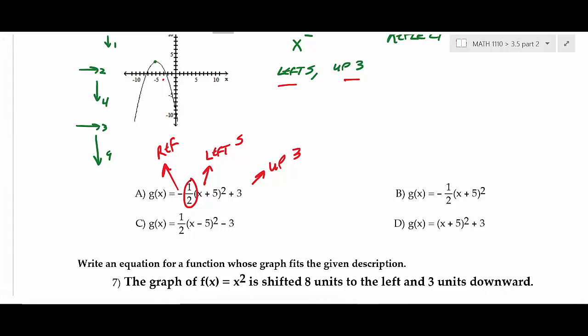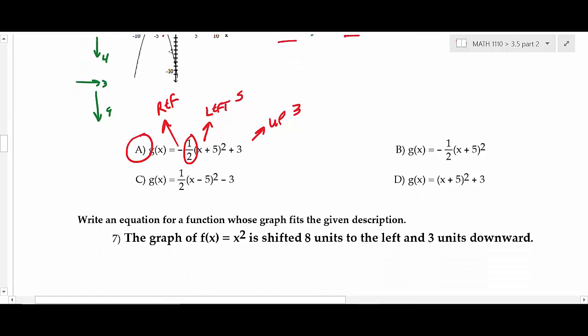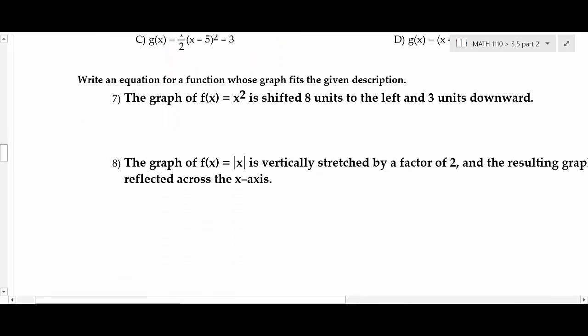What it's really doing is it's not stretching, it's compressing it vertically. So that should be the right answer. That's the hardest part of the problem, is figuring that out. Okay? All right, everybody okay? Okay? All right, now let's see if we can do these.